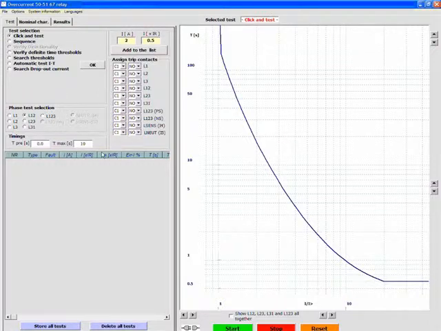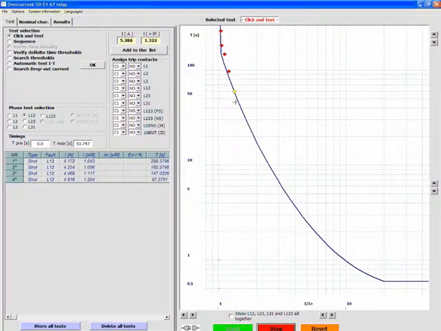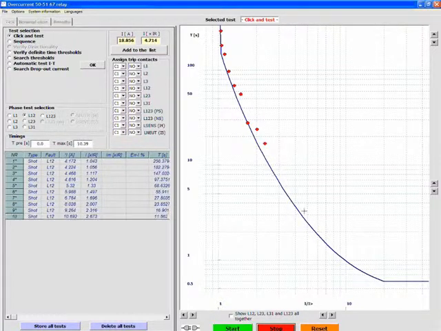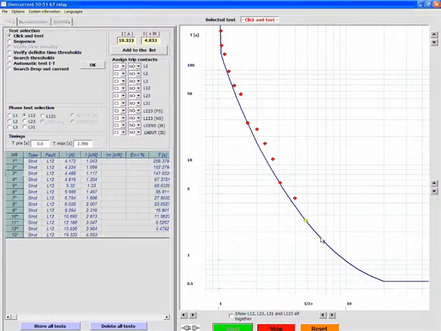By that I mean, every time I click on the curve, a point will get generated. So I would click on start, and I would start from my top point, and as you see, it will start testing the curve. Now, keep in mind, I'm not actually testing this relay, but it is simulating a test. As you see, the points show me where the relay would actually be tested.